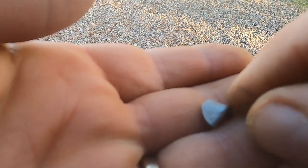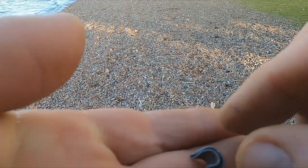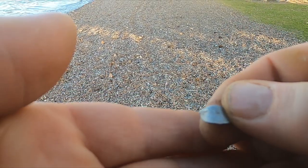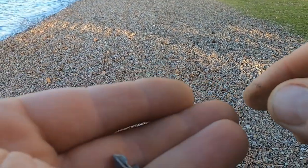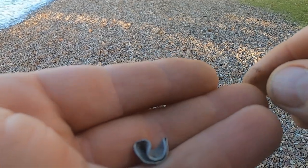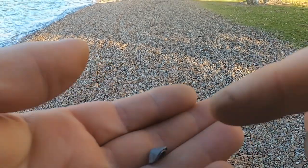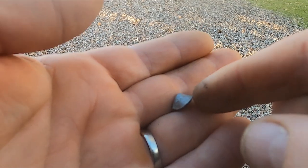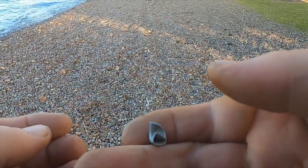You guys know those little coins they say 'toy money' on them? That's what this is. It's all folded up but I can see it's like one of those old pieces of play money — somebody bent it all up. Maybe I can straighten it out; it still has writing on it. That's a cool little find. Sometimes these even have a date on them, so maybe we'll get back to this one and repair it.